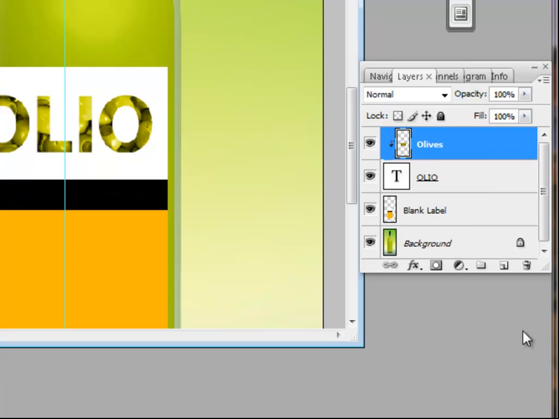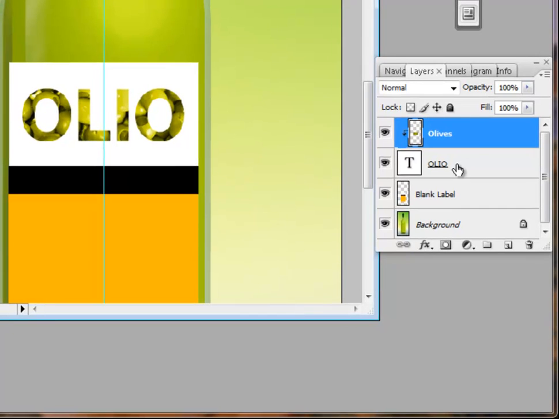watch what happens. So in essence, the thumbnail of your layer pushes over and you've got a downward arrow there saying this is a clipping mask, and it's shining through the text of Oleo. If I'm on this layer, I can actually move the olives. You see the olives move behind the text. So I'm just going to put it where I want it, just so you can see that they're olives.